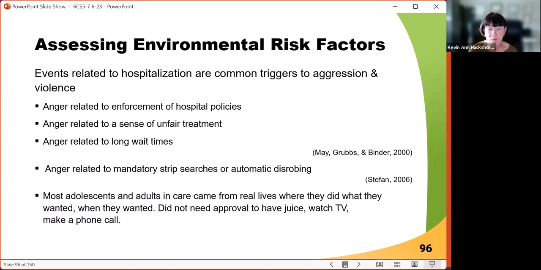We also need to remember when we put people in lines, they tend to not like that either. It's a reason why the psychologists that developed those Disneyland curvy metal lines where you stand in line for a ride did that. Those are psychological. So you can't see how long the line is, and you can actually people watch while you're standing in line, which helps you not get as aggravated if you have to stand there a long time. Mandatory strip searches and automatic disrobing is another real trigger for people.